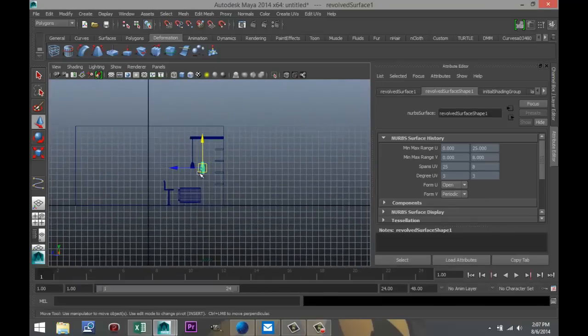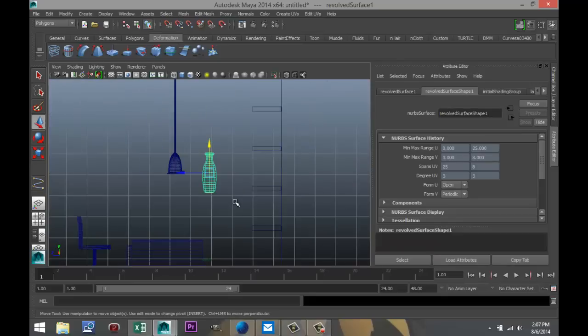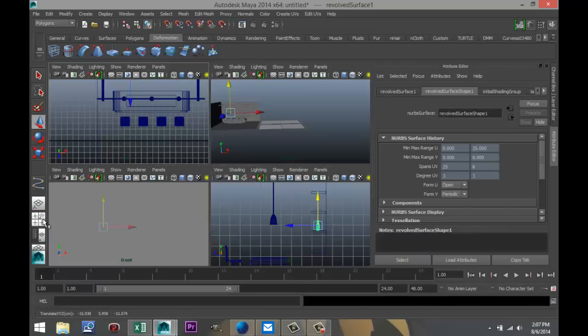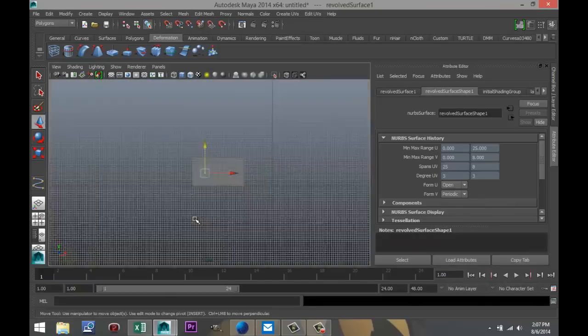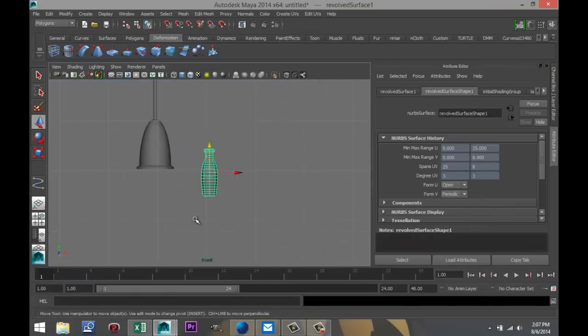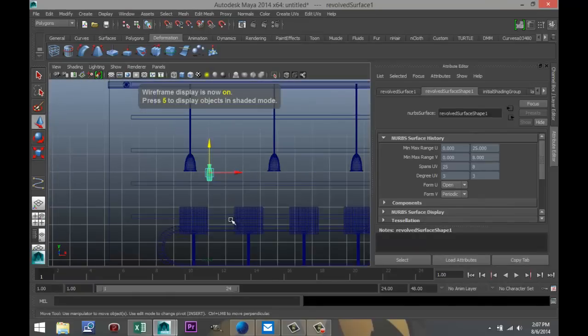So that's my bottle, maybe still a bit big, so I'm going to hit R, scale it down a little, hit W, and move it onto my shelf. We're going to check that from this angle here. I'll just hit 4 for wireframe mode.